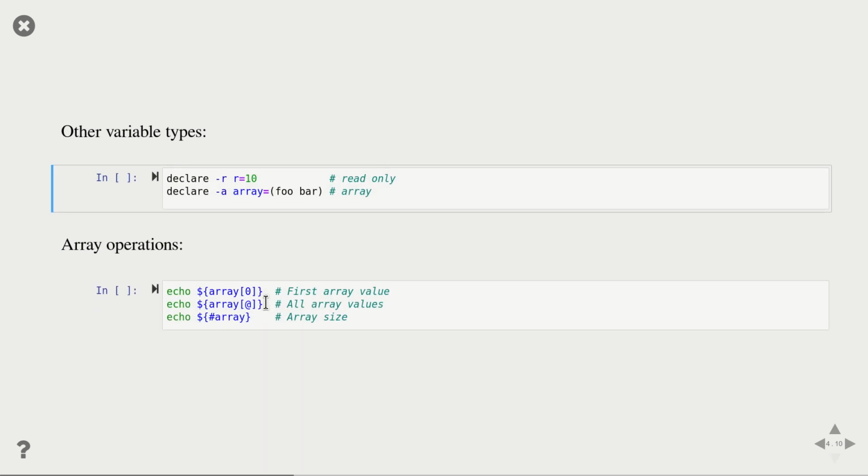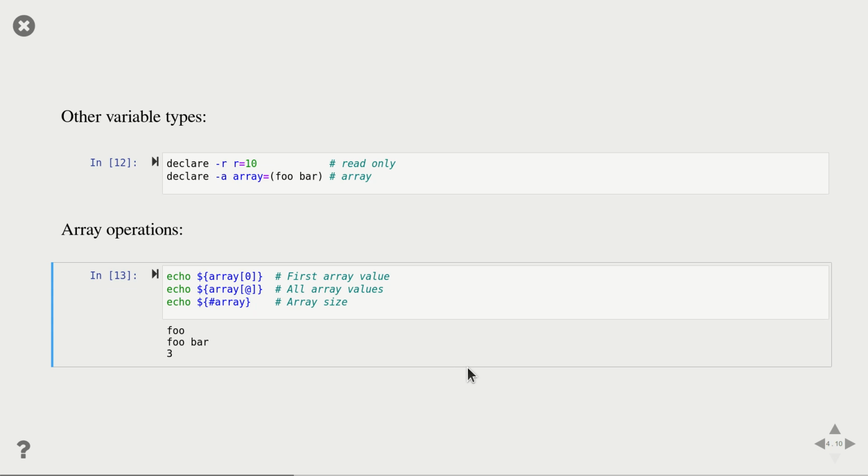Another type of variables that you might want to use: read-only variables can be declared with -r, and arrays can be declared with -a. And you can already provide 2 values in that array. And then further down here is where you can access the different array components. So you use the square brackets and then the index. Here I get the first component, which is foo. And if I use the 1 here, you'd get the bar. If you want to have all the array values, you use the @ symbol. And if you want to get the number of items in your array, use the hash symbol. It's maybe not too familiar syntax, but it's not too difficult either.